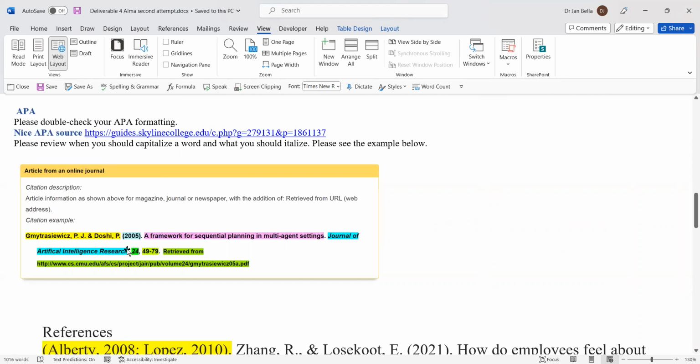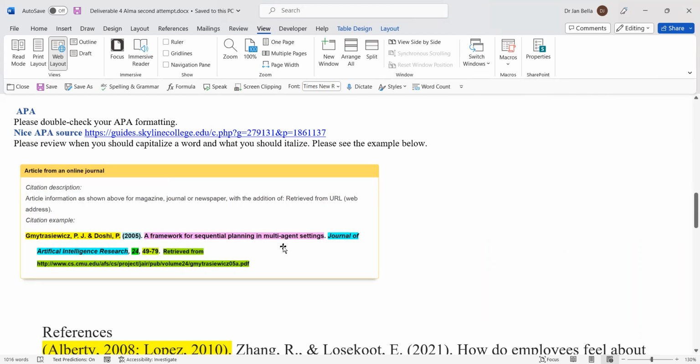Then the year it was written, followed by a period. Then the title of the article. Now, it's not italicized. Most of it is lowercase. In this case, there's only one word that was uppercase, and that's the A. So for every title that starts with a word, that first word gets capitalized.